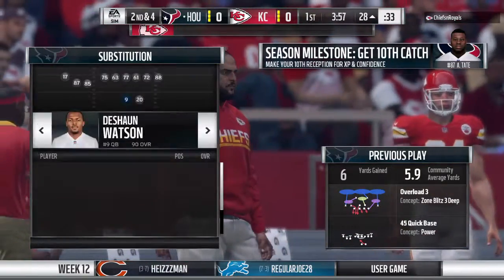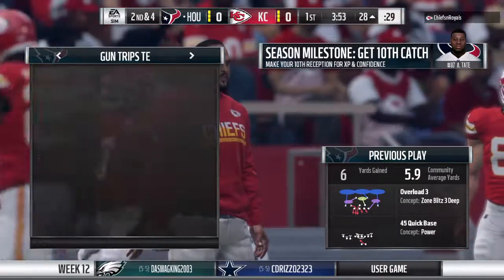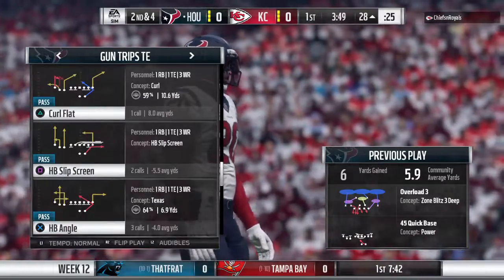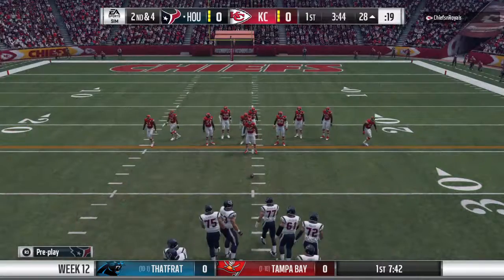Let's talk a little football 101 here, because one of the keys to advancing the ball downfield is success on first down. Huge difference, as we know, between 2nd and 4 and 2nd and 8 and 9. 2nd down and 4.